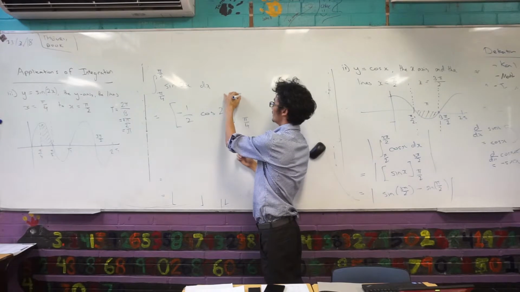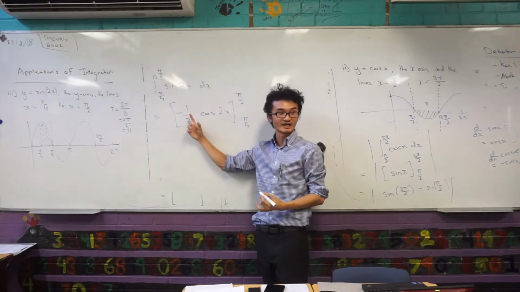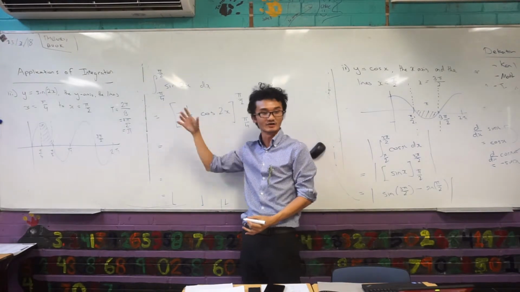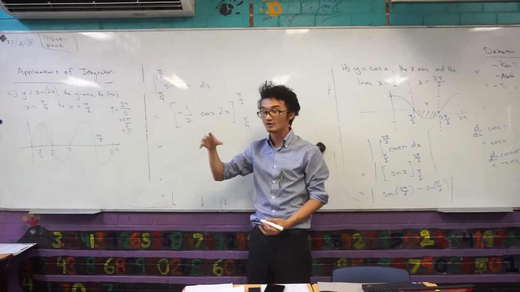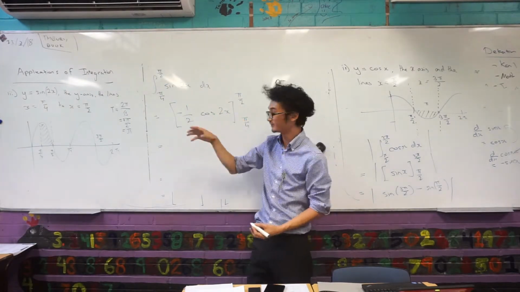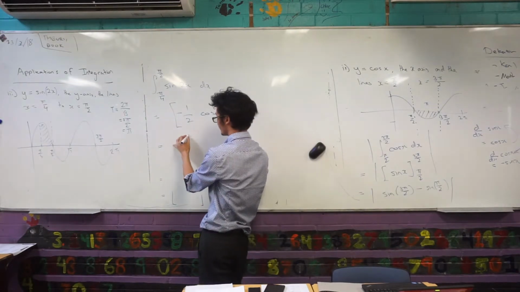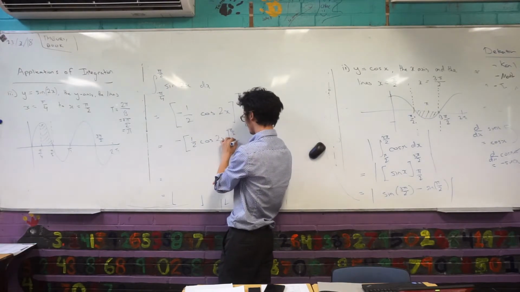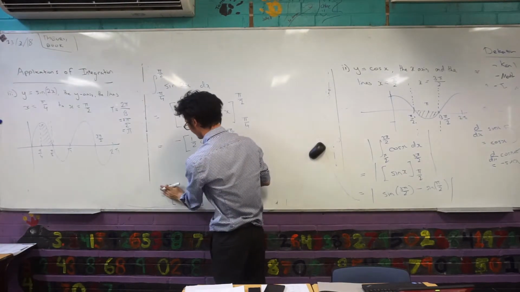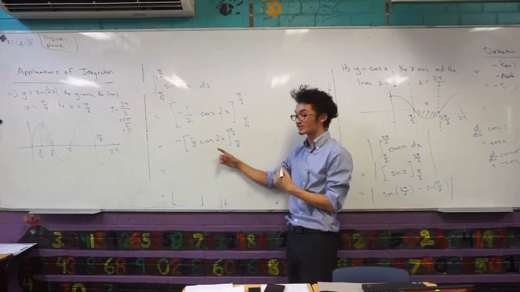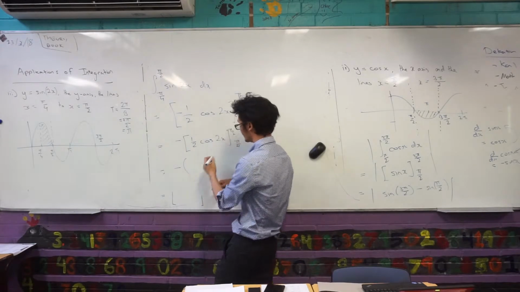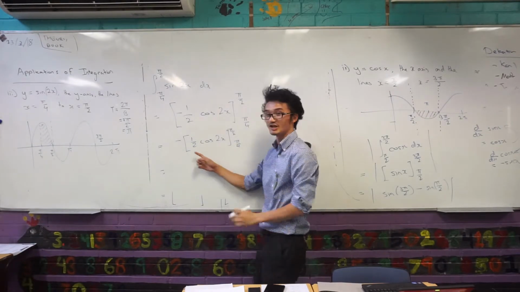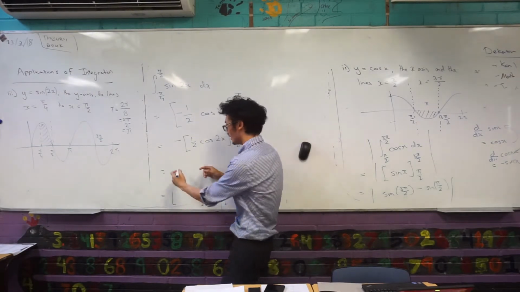Now, a better way to do this, because the negatives can get quite confusing, is to just take the negative out. If you take the negative out, you don't have to apply it at the end. And because there's no absolute values or anything, it's not going to get messy at all. I'll just have half cos 2x from pi on 4 to pi on 2. Actually, I could take out the half as well, just to make things easy. Negative half.